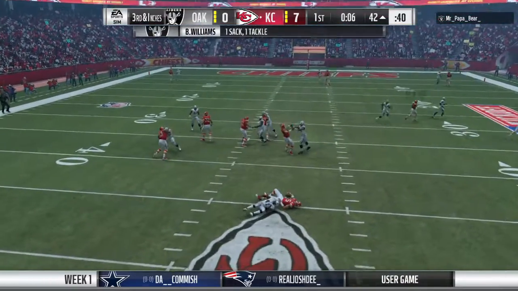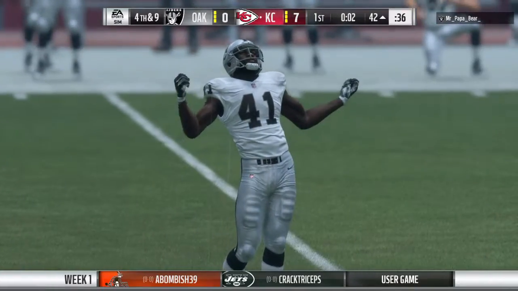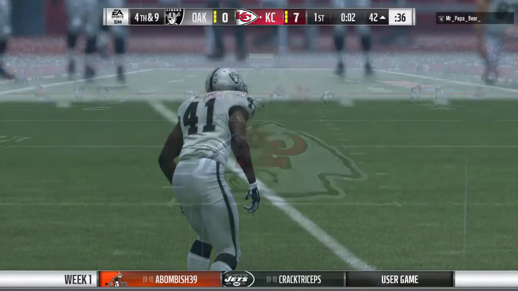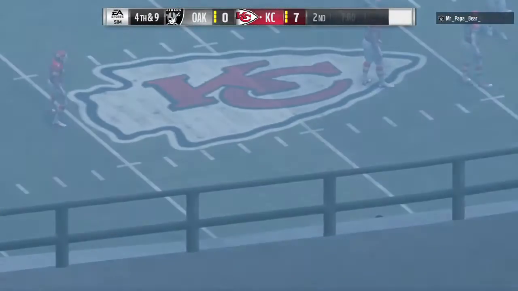And no escaping this time as he'll go down. They got him for a sack. Brandon Williams in there to get him for a loss of 9, and that'll lead to 4th down.